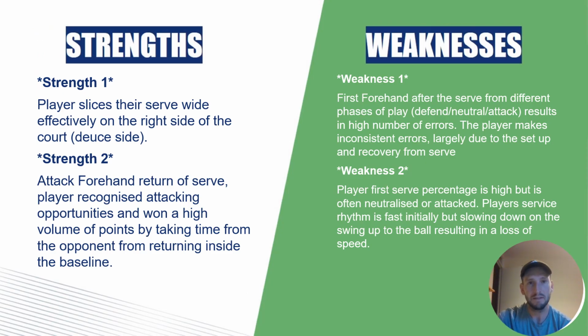So the strengths and weaknesses of the player: Nomsa had a very effective wide serve that gets her on attack. She also makes lots of returns. We agreed to work on weakness 1 together. This was her first forehand after the serve from different phases of play. It results in a high number of errors. The player makes inconsistent errors, largely due to the setup and recovery from the serve.